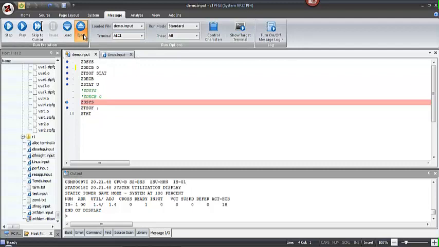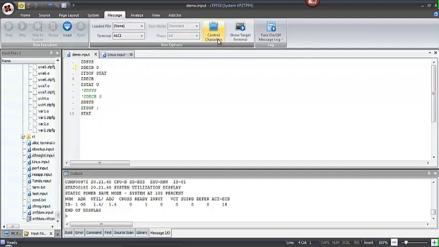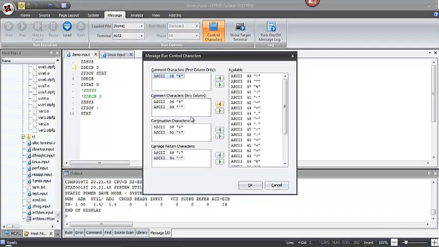Now let's move on to our control characters. See, in this section, if you want to change any existing default value, first you have to bring a particular special character into this particular text box. So I'm just moving one item here. Only one item can be moved at a time. And again, I'm using this as my new command character.